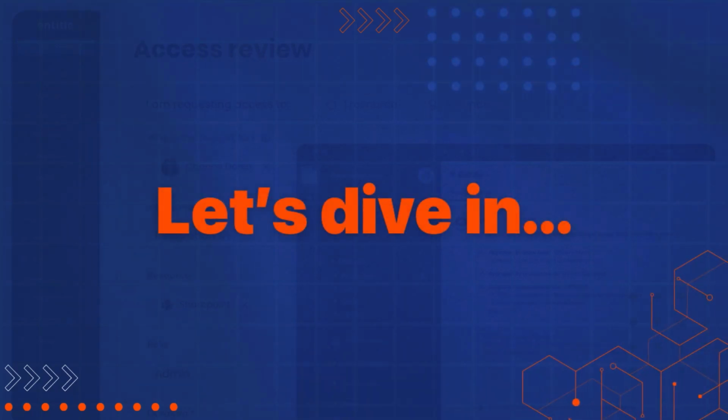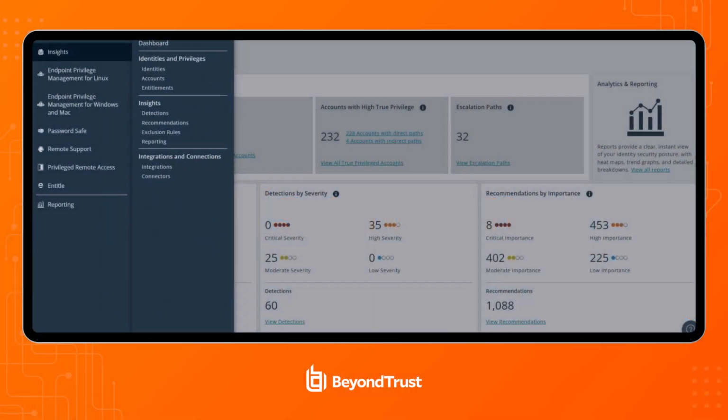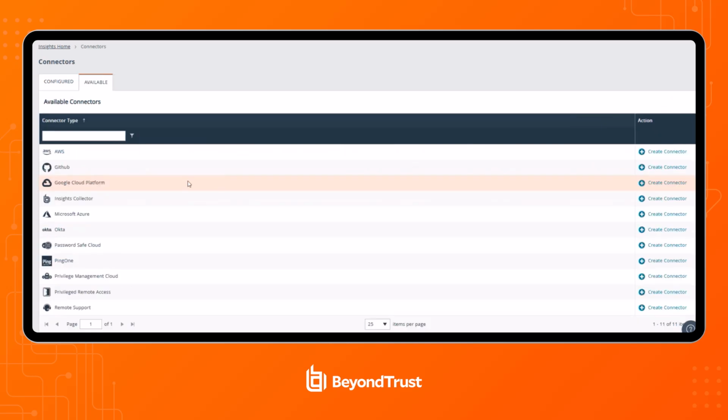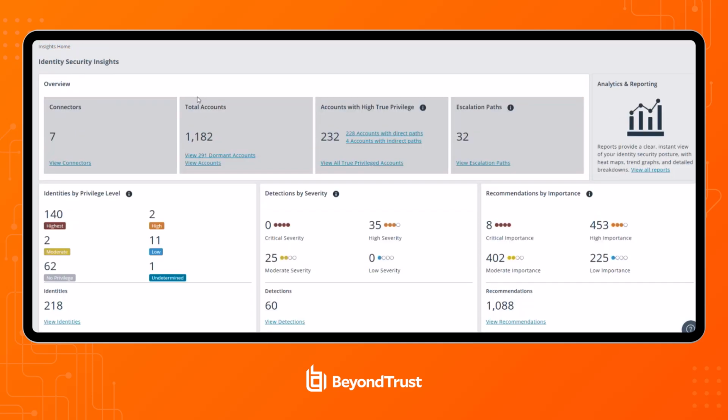Let's start in the BeyondTrust platform in the Insights solution so we can start talking about the deep identity risk assessment and identifying accounts and systems for JIT provisioning and session control. Now we're in the Identity Security Insights solution, and we can see a bunch of numbers on the screen, but before we jump into those, let's understand where they're coming from, and that's at the connector level. The connectors are the pieces that are going to go out to the different identity providers, BeyondTrust solutions, and cloud solutions to collect things like accounts, entitlements, relationships, group memberships, permissions, even configurations to drive the identity data that we're seeing on the screen today.